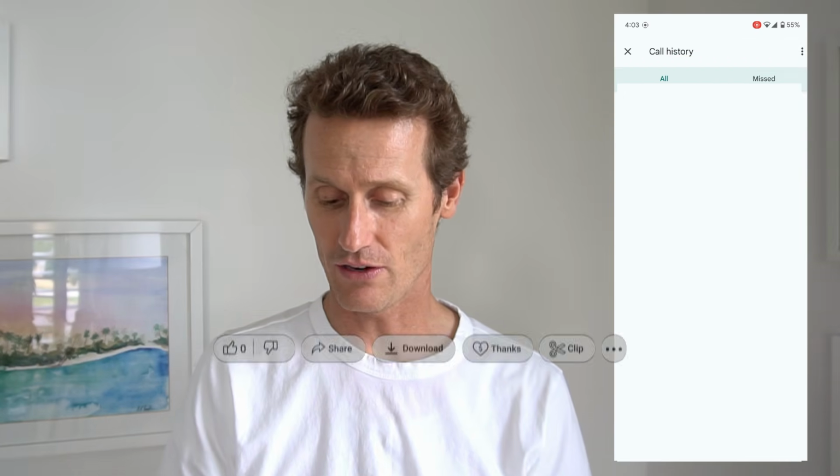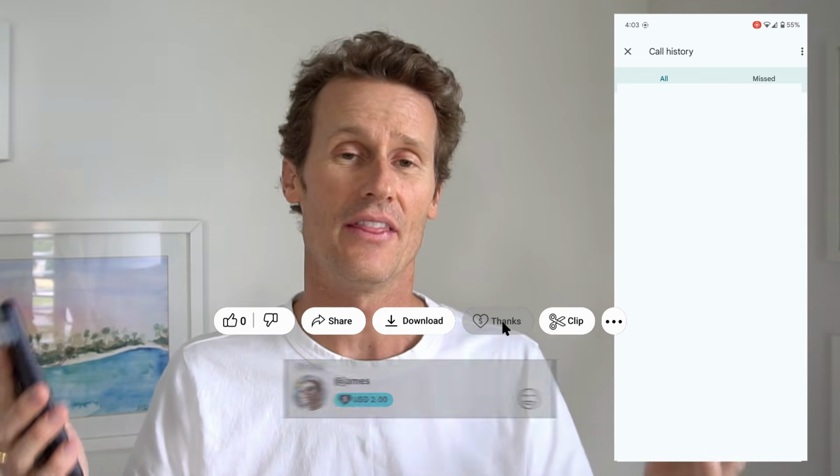So as a bonus tip for sticking around, I'll show you how to clear out your call history on your phone. So you go back into your voicemail here, into the phone app, click on voicemail, and then up on the top on the 3 dots, you can click call history right there. So it'll show you all the calls you have in your call history. Click on the 3 dots up in the top right and just clear out the call history that way. So, if you want to start fresh and clear that history out, that's how you do it.